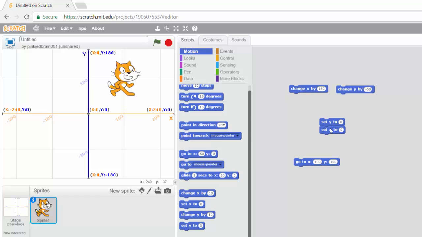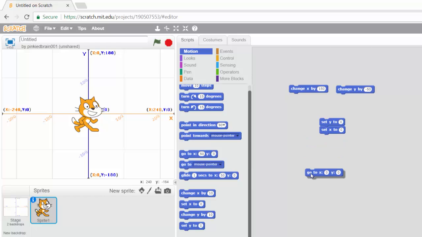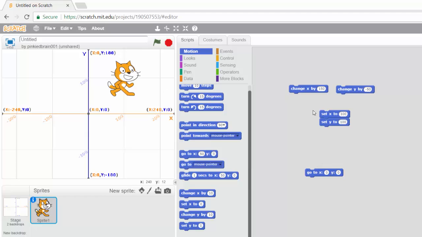Yeah, that's the same thing as using, so let's set it to 0, 0. So go to X and Y is the same thing as using set X and set Y. So if I set X to 100 and I set Y to 100, if I click on it, it takes me to the same thing. But instead of using 2 blocks, I can just use 1 block with this.